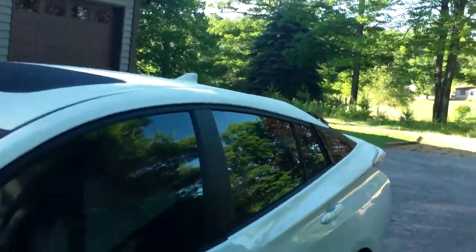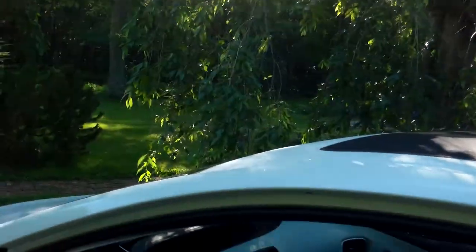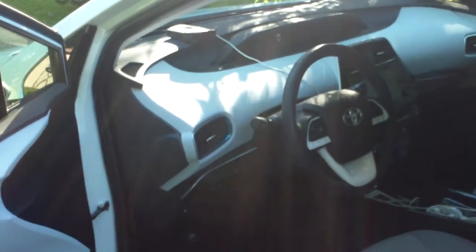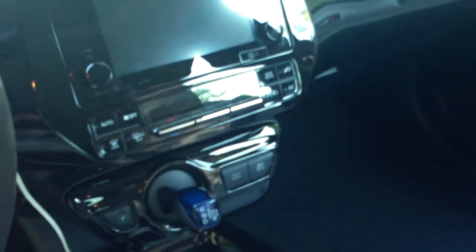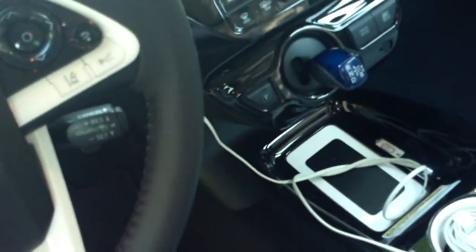Let's take a quick look at the inside. This current generation, which they brought out last year, is a bit larger on the outside than previously, and they've also sexed up the interior some too. It has the same basic theme with the central-mounted main gauge cluster and center stack, but everything's been updated. There's a wireless Wi-Fi charger and the toggle shifter, which of course has been a Prius hallmark.